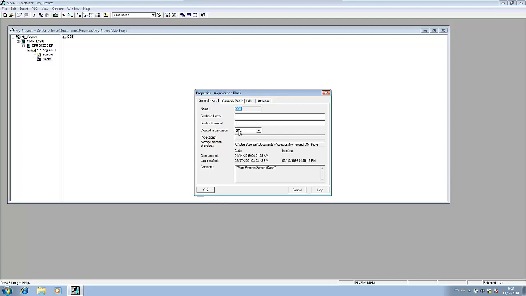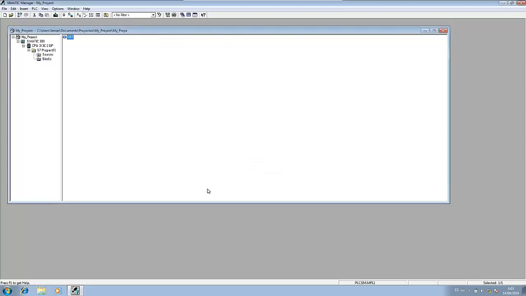For example, if I leave STL, it will be a structured text. I can click OK, and now the editor of the language will appear, and you will see that some features that correspond to ladder programming will be disabled.